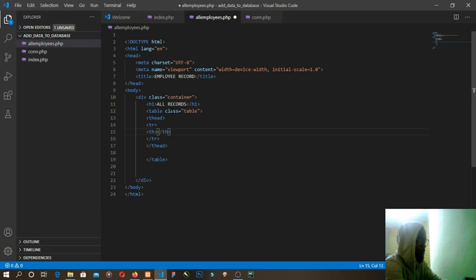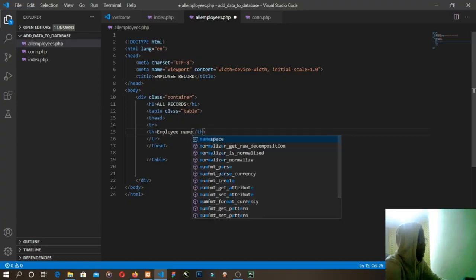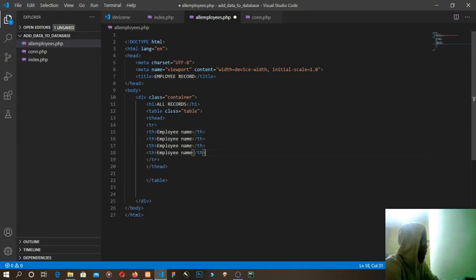We don't need the ID. Let's say employee name. I'm going to copy this down 4 more times. Employee phone. We added the email too, email address, and then the city.